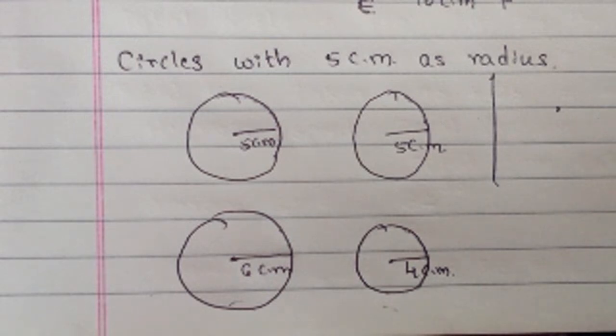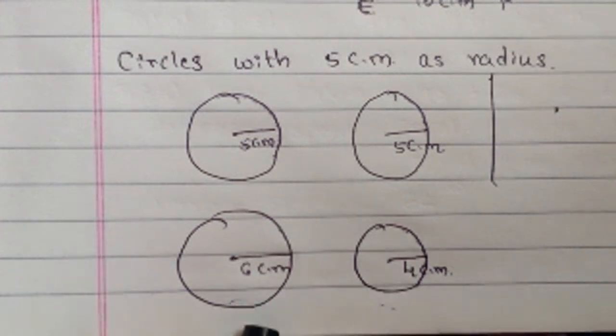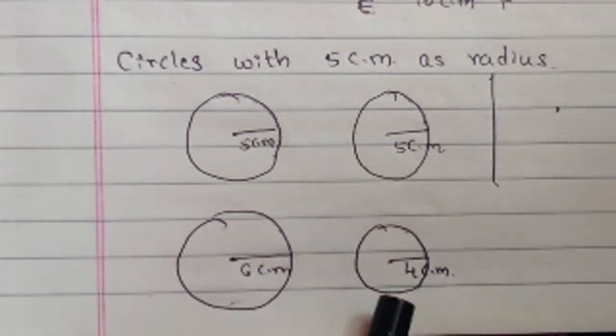So in the first case some gave the answer as congruent and some students gave the answer as both. Similarly, now consider the second two figures. In the second case, the first circle has 6 centimeter as the radius and the second circle has 4 centimeter as radius. Now these two circles belong to dash: congruent, similar, or both. These are the three options in front of you.